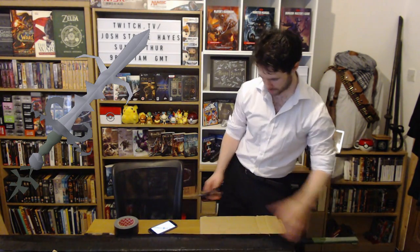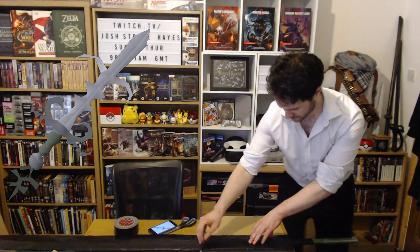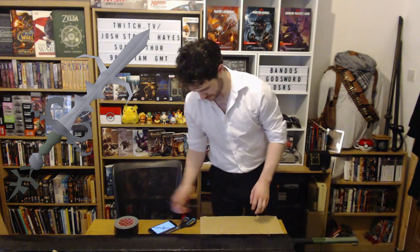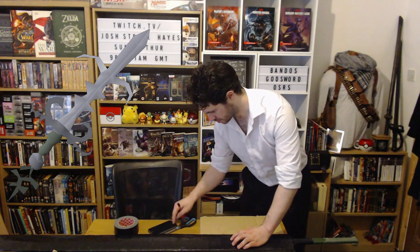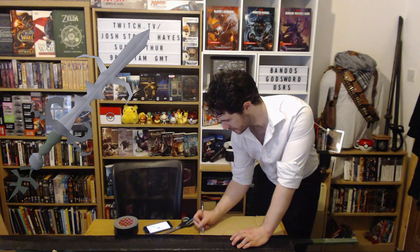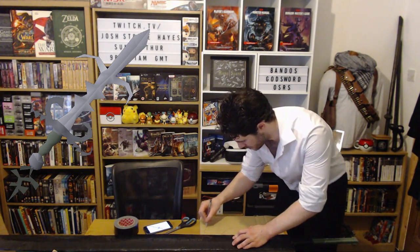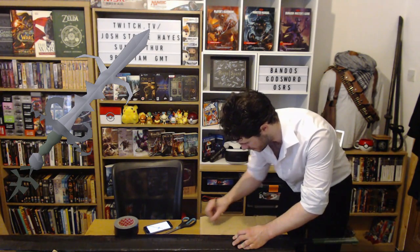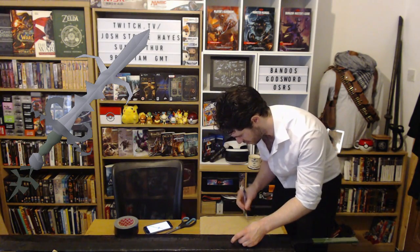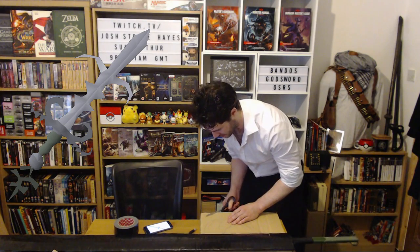I'm going to trace down the blade in the center so I know the kind of edgings that I'm working with. And that bit should come to... Oh no, my phone's gone off. That bit should come to about there. So close to the blade, but not on the blade. And then all the way around to there. It's quite a tight turn, isn't it? It's quite a tight turn for it. Now, no matter what happens, we need to cut off the edge just here.